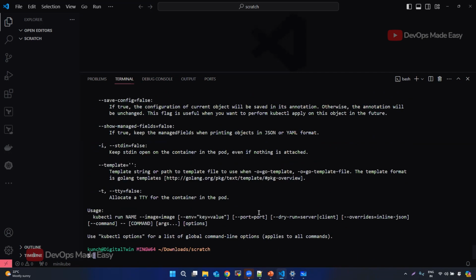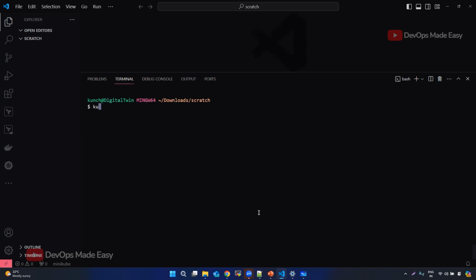Okay, so let's try running a simple pod. So kubectl run nginx, that is the name of the pod. Okay, so you must be wondering what will be the name of the container in this case. Whenever you're running imperative commands, Kubernetes will make sure that some names are pre-populated. So we will see that as well. So I can run like this. This image is nginx latest. Okay, so the pod name is nginx and it runs this nginx latest as the container image.